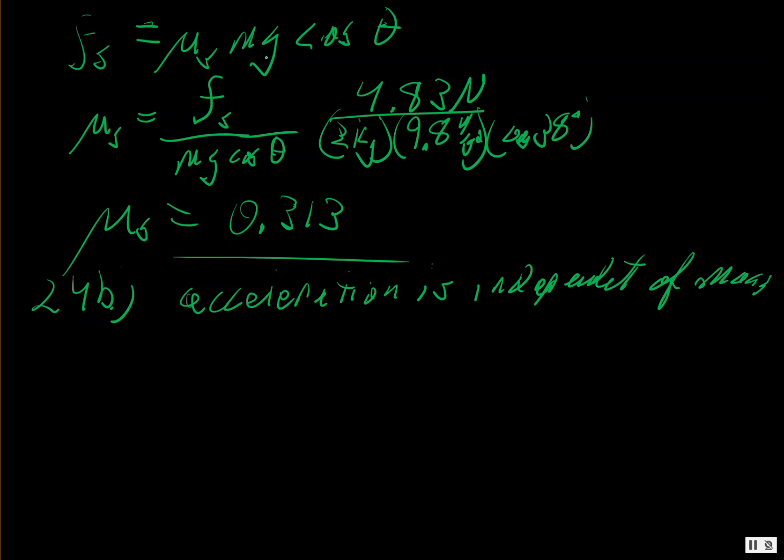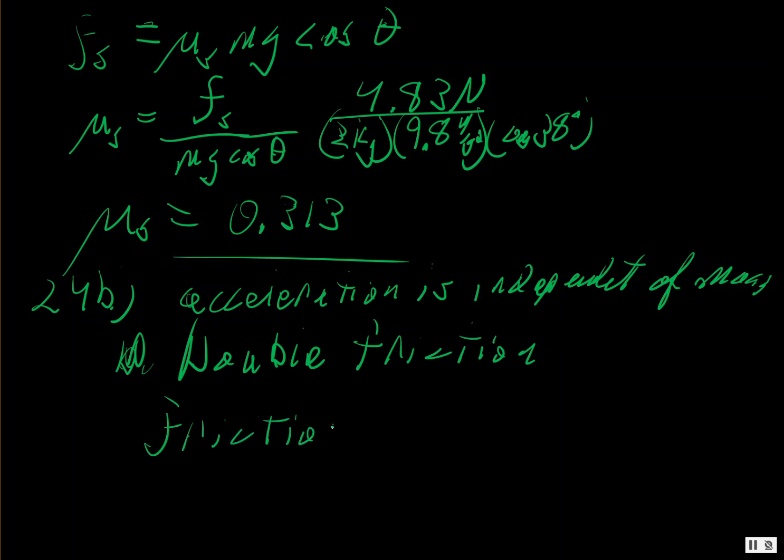And when you look at your frictional equation, if you double the mass, you double the friction. And then if you look at your equation, when you solve for coefficient of static friction, you've got mass here, you've got mass there, they cancel each other out. So the coefficient of friction is not affected.